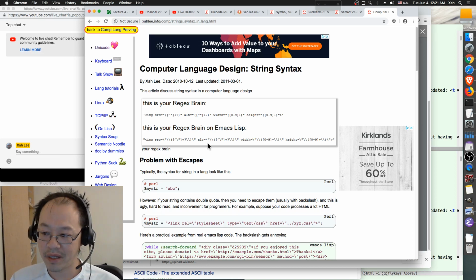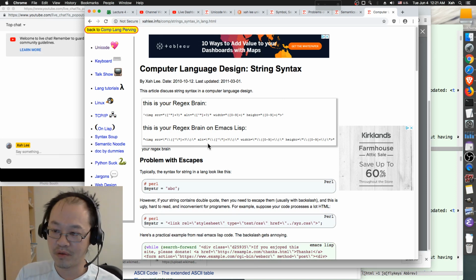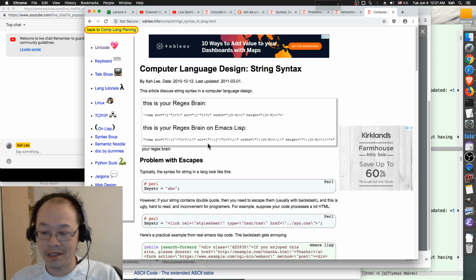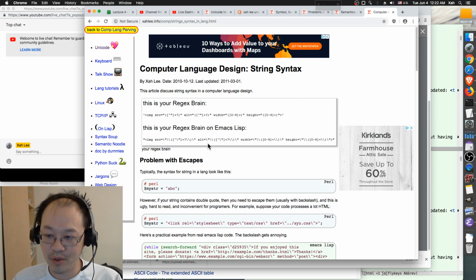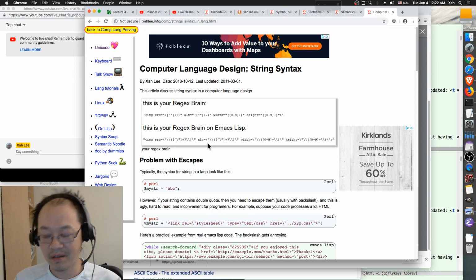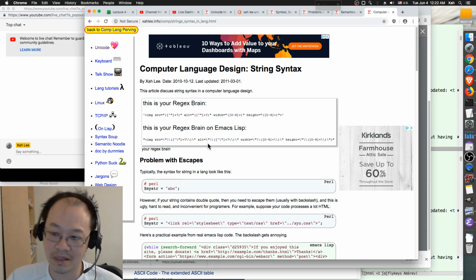Without escape, all you have to do when parsing text is search for the delimiters: when you find the beginning and end delimiter, whatever is in between is the text. But if you have escape characters, that complicates the whole thing a lot, because then you have to process the text and search for which characters are escapes.